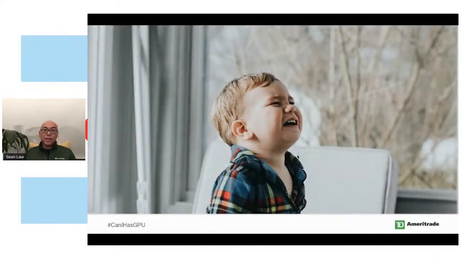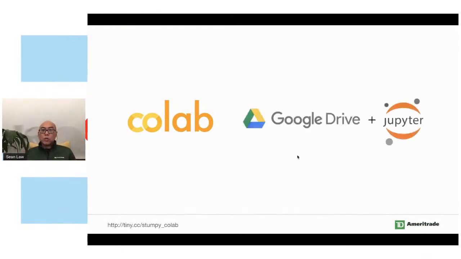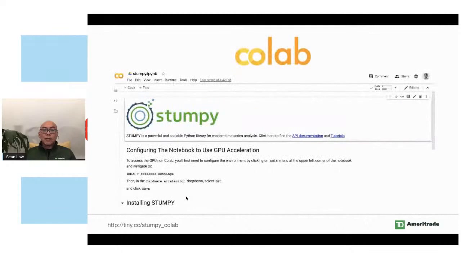I'm sure that a lot of you are thinking, can I have a GPU as well? I'm on your side, and it turns out that you can have a GPU as well. So there's something called Colab. For those who aren't so familiar, the Google Colab in my brain is sort of Google Drive meets Jupyter Notebook. Google Colab is from Google, and there's a link down here. If you go to tiny.cc/stumpy_colab, you'll be able to access this example Stumpy notebook that actually walks you through how you might run Stumpy on GPU. And actually, Google Colab offers you a GPU to use for, I think, 12 hours, if I'm not mistaken. So go check out this notebook. And again, I'll post this link at the end.